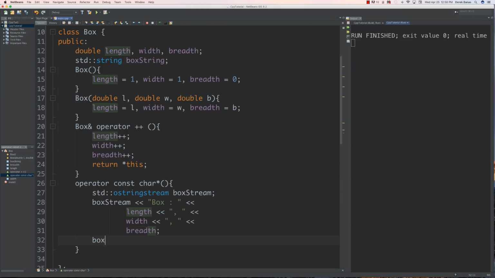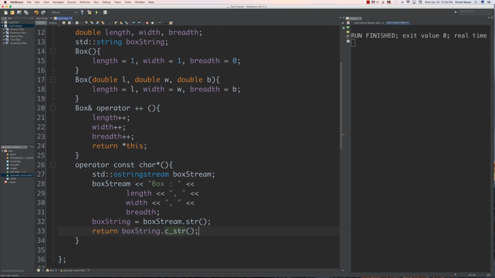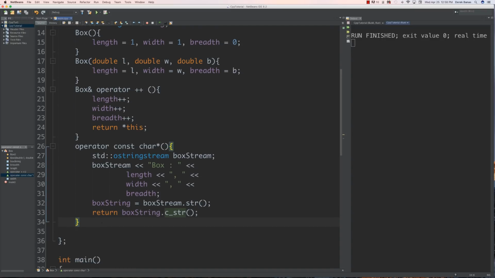But we're going to have to then go box string, and we're going to have to return a string representation of our stream. So I'm going to go box stream followed by str. And there we go. You can see that I referenced that guy up here, and you're going to want to have this outside of any function, so you'll be able to access that. And then we need to call for return of box string, and remember that we are returning a C representation of a string. To do that, you just go C_str, and there you are. Okay, so there's how to increment, and this is how to return a C array that is basically going to be a string. What else can we create?